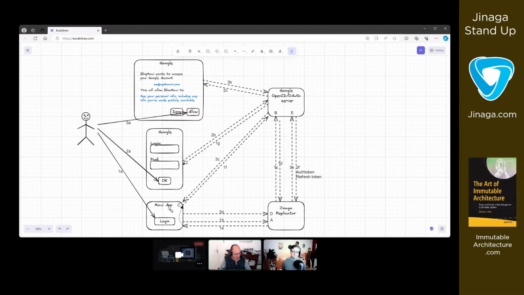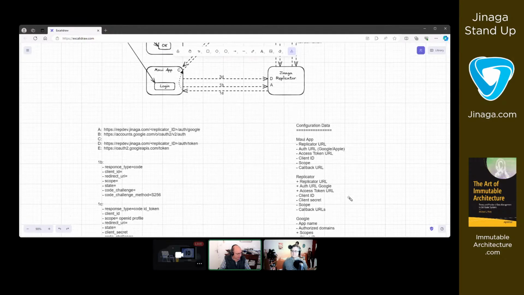In 1B, Maui makes contact with the Jinaga replicator. That's the A endpoint, which is rep.dev.jinaga.com, the replicator ID auth Google. It's an HTTP GET where I pass the following parameters.